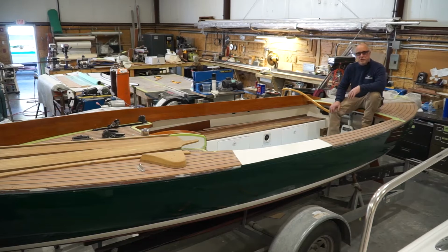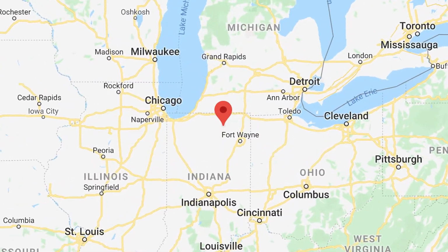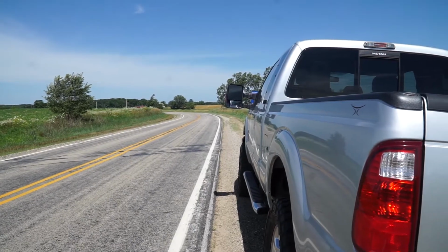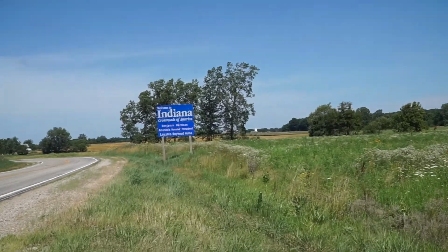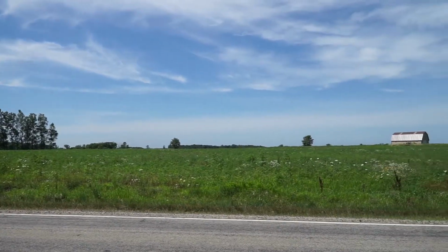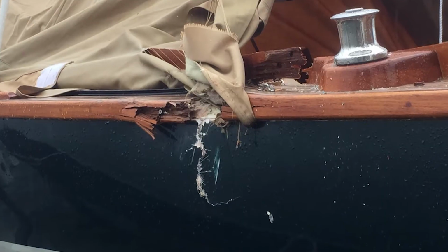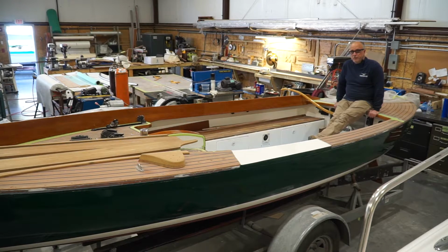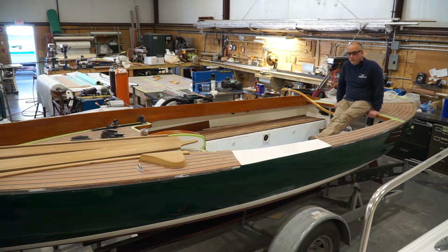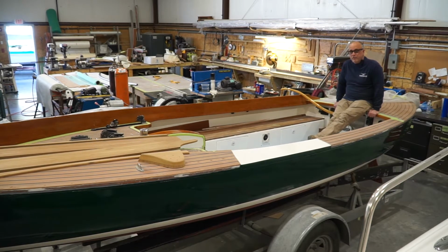This is a 2006 Edey & Duff custom sailboat that came to us from Lake Wawasee, Indiana. I traveled out there myself on a 4-day road trip sabbatical to see this lake in the middle of farm country. I felt bad for these folks because this piece of artwork got T-boned on its boat lift in the middle of the night. And then the dude backed up, drove away, for our clients to come out the next morning and see a big hole in their boat with not only fiberglass damage, but some damage to some pretty nice, intricate woodwork.